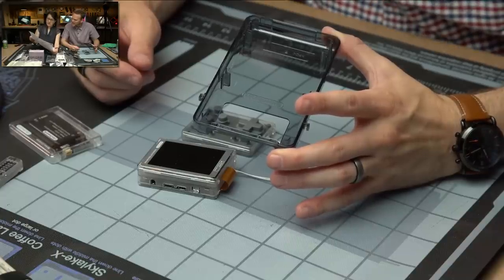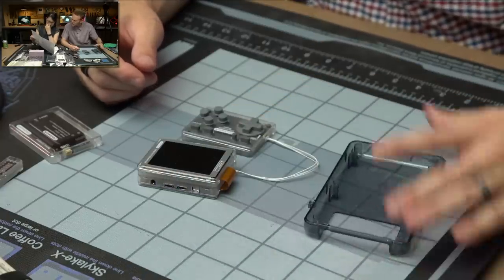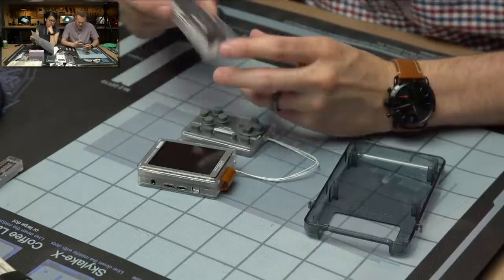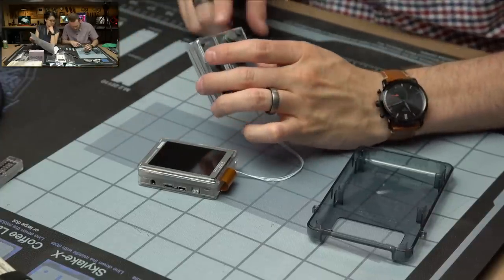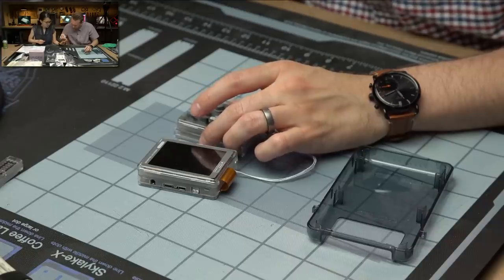My suggestion would be to do the cables before you actually seat everything down. Okay, so I need to plug in the battery. The battery cable goes this way, and that's the short one because it's the smallest. Is it two prong? Yes.